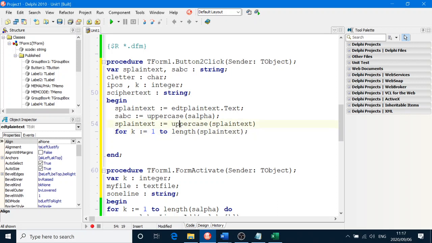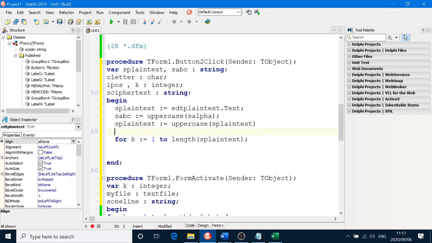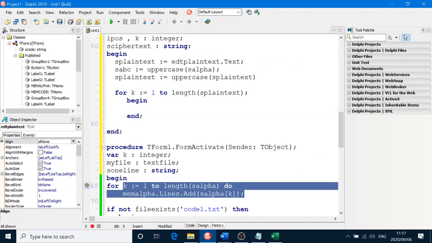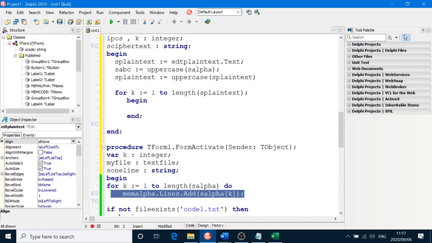This K must be declared here. We're going to do a begin and end now, because we're going to do more than one thing in our for loop. Before we only did one thing. Do you see the difference there?